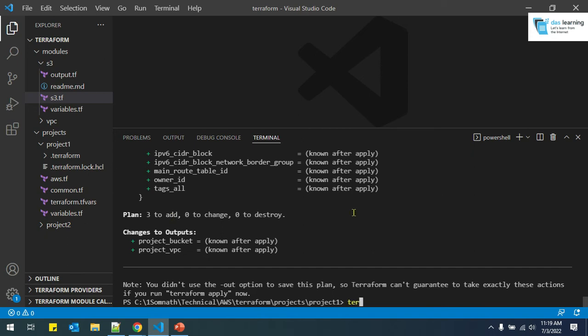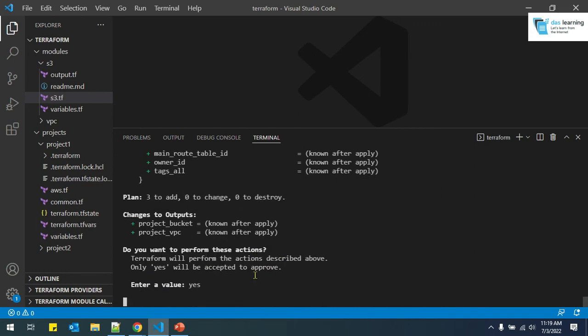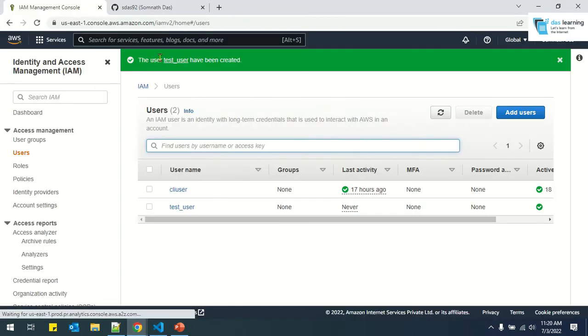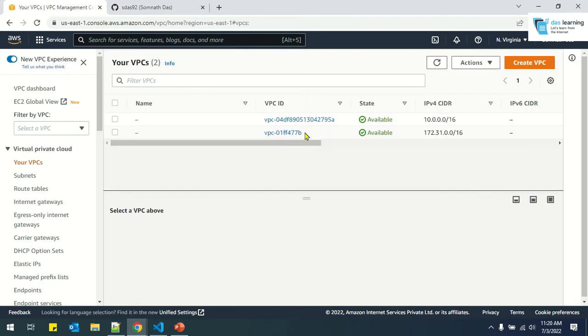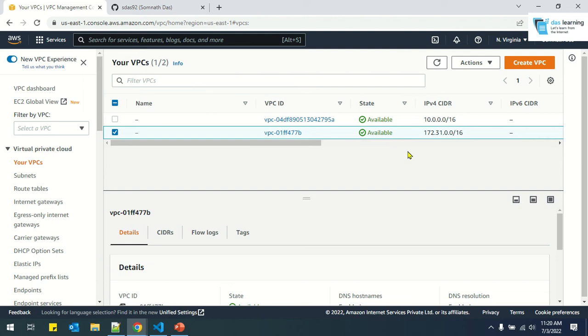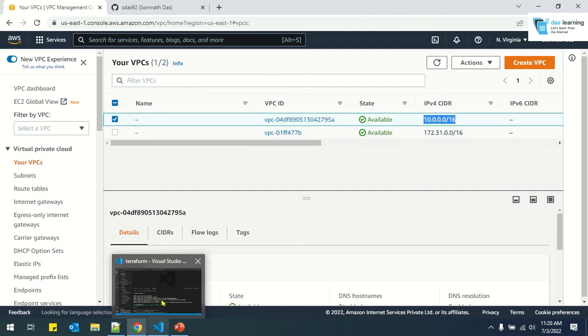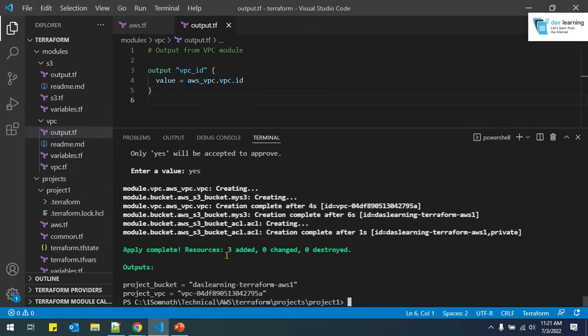What I can do is Terraform apply, wait for the prompt. Now I have to put yes, hit enter, sit back and relax. Let me just switch to my AWS console and go to VPC. As you see, everything is complete now. Let's check the VPC console very quickly. VPCs, the new VPC has been created. Not this one, sorry, this one. And the ID is 95A and that should be printed on my screen. Yes, this one, 95A.